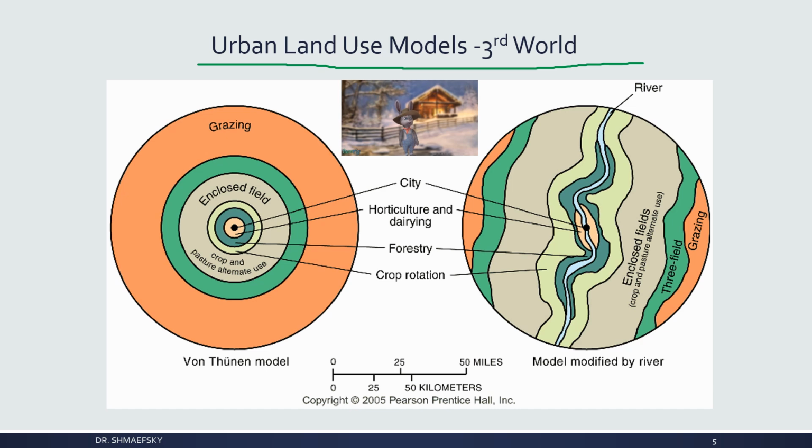So when we look at urban land use models, there's various models that help us understand how urban areas develop historically. And typically what we see globally is civilizations go from what we call migratory hunter-gatherers. That means the people move around, we go from place to place, finding food, and sometimes settling for a little period of time. And then we go on to what's called the settlement or agricultural stage. And this is where the most important part of the land is for growing food. And then a small part of the land is for commerce and trade.